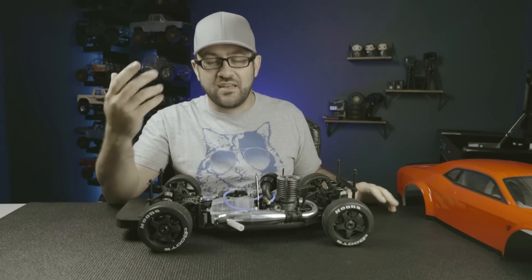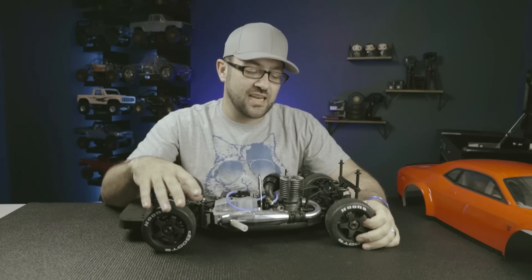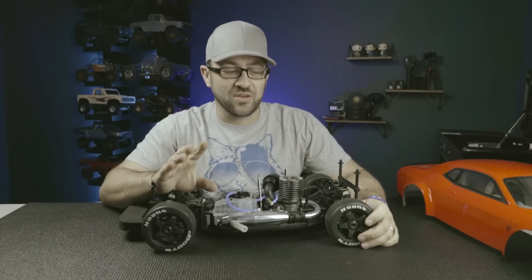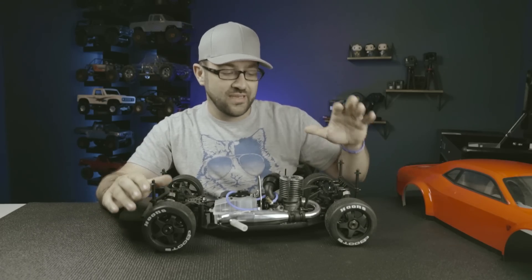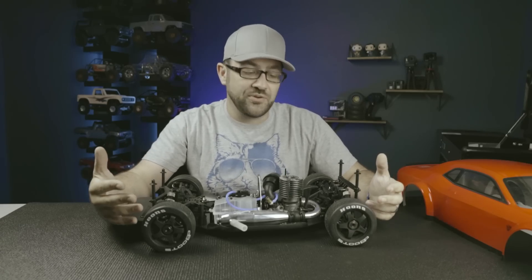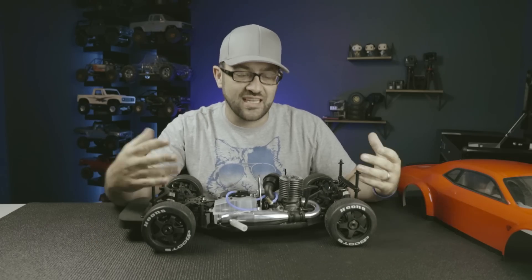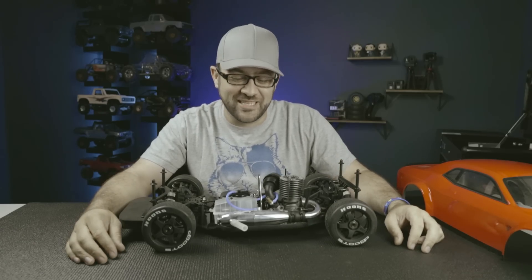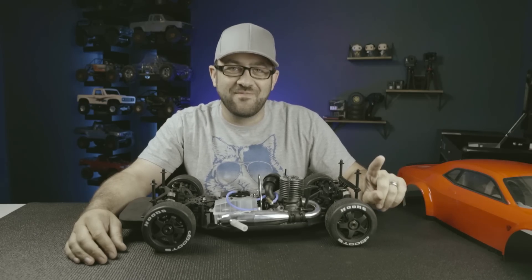Rerouting the exhaust will get any visible fumes from the nitro engine into that area, and those coming out will add even a little bit. I've also been told by a local nitro guy, Chris, who races this type of setup often, that we can do a couple of things with the fuel to really make it put out some smoke. Up to this point I haven't tried to fire this engine at all — it's exactly as it came out of the box. I was filming in the studio and didn't want an oily, nasty, nitro-smelling vehicle sitting here, and I'm guessing once I start it I'll be filming in a different location anyway.